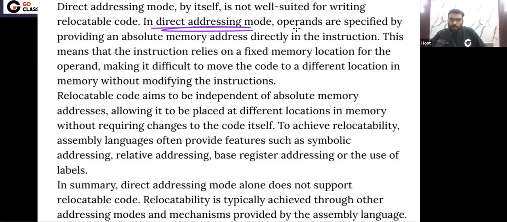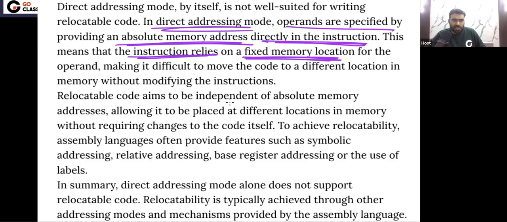In direct addressing mode, operands are specified by providing the physical memory address directly in the instruction. So the instruction will rely on a fixed memory location, making it difficult to move the code to a different location in main memory. Is this clear?